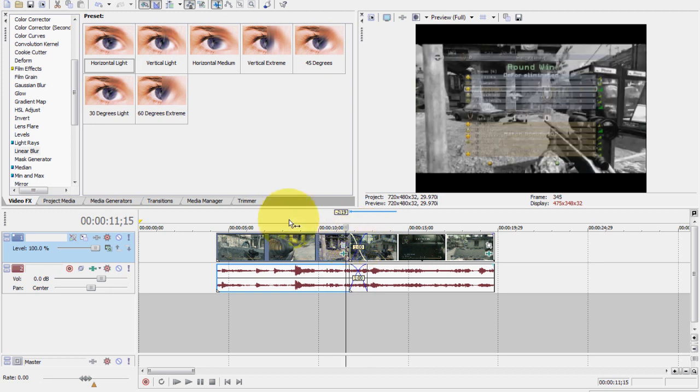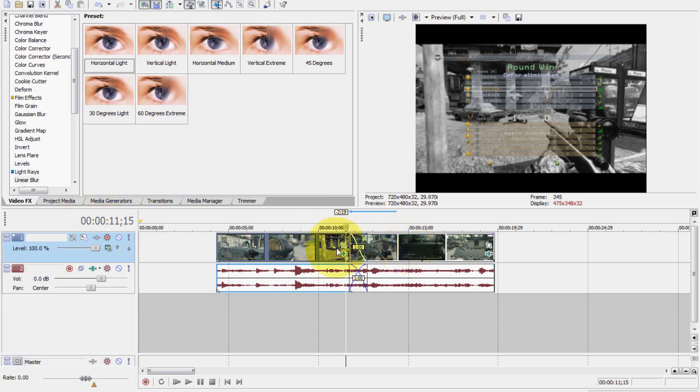So that's a pretty quick transition between two clips that I just figured out by just screwing around with the stuff for like 10 minutes. There's definitely different things you can make by using different video effects and by moving the screen differently or whatever you want. I hope you learned something new in this tutorial.